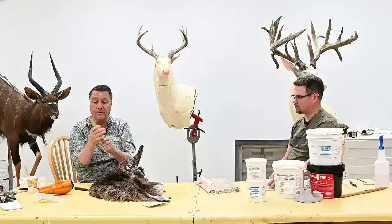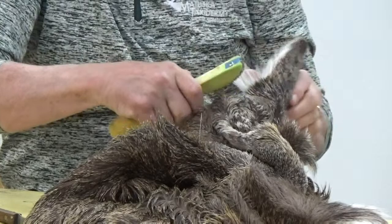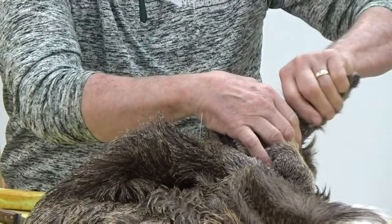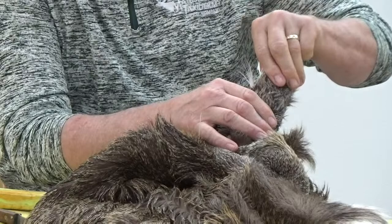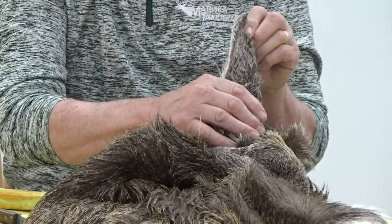Yeah. This is a great little tool for adjusting your skin. You can move your skin on the ear liner without hurting it. Very nice. And you're going to want some reference. You're going to want to look at how this skin lines up on the ear liner. You want a nice break between your white inner hair and your gray outer hair.